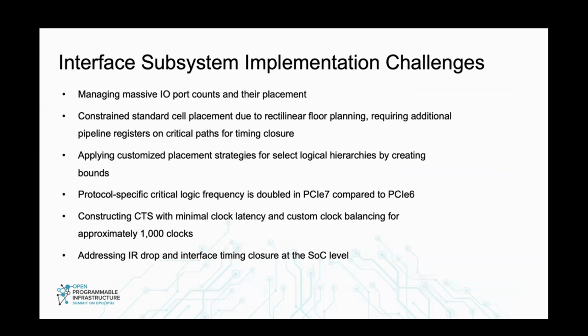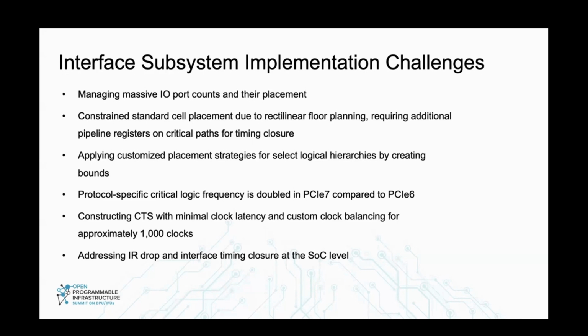So this is my last slide. I was already talking about the implementation challenges. The first one is subsystem implementation. Most of the time it's macro dominant, IO dominant, and we are talking about millions of gates, standard cells being used. So managing it is very difficult. Bringing up a floor plan which is more reliable, and then fitting into the SOC environment is challenging, because they also come in weird shapes.